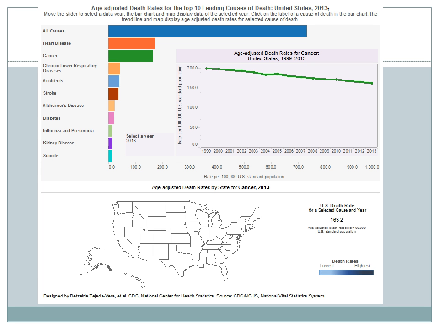Here's an overview of age-adjusted death rates for the top 10 leading causes of death, or again, mortality in the U.S. As we can see, the blue bar at the top represents all cases of all causes. The second orange bar represents heart disease, and we can see that that's closely followed by cancer in the green, which is the third bar going down.